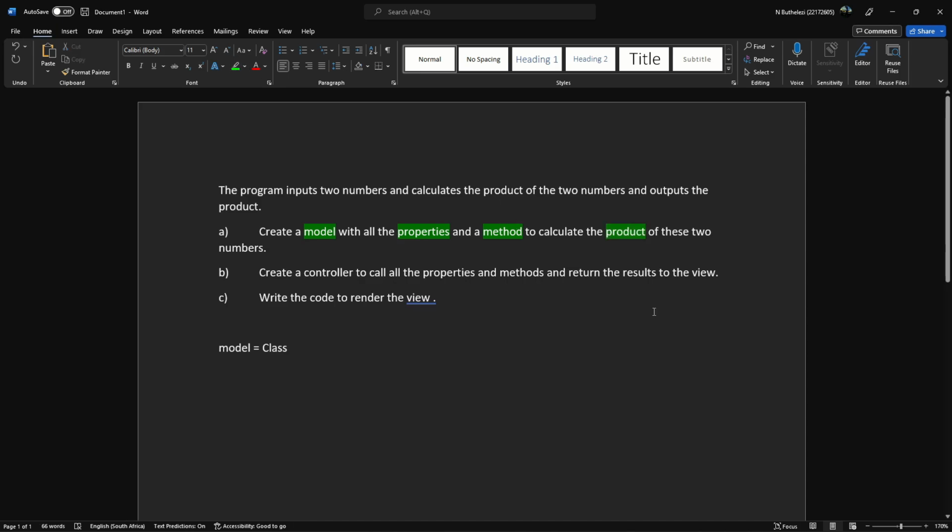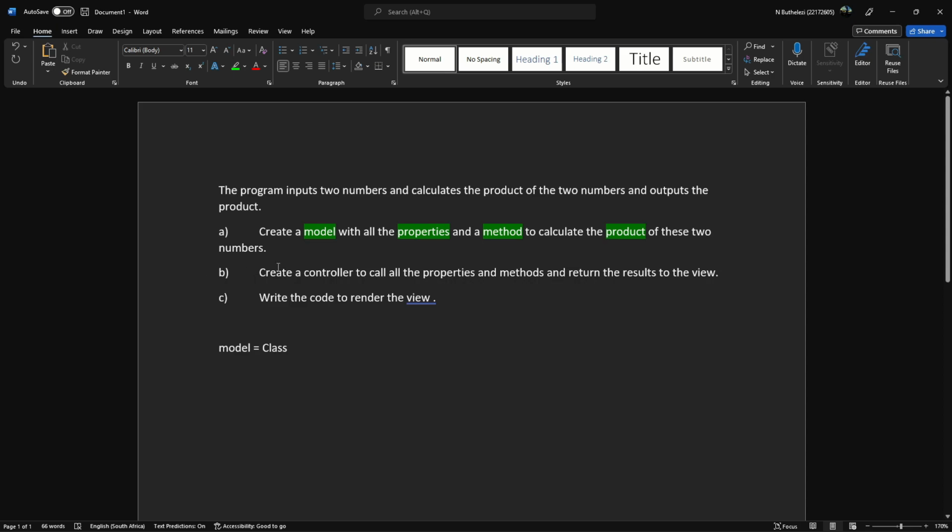As you can see on your screen, we should be creating a class that allows us to input properties and methods, and these methods must make 2 numbers multiply each other and then return a value to the user. Alright, so that deduces the first statement, A.